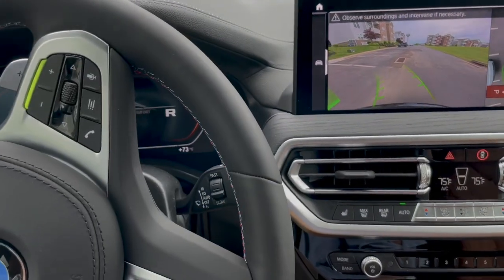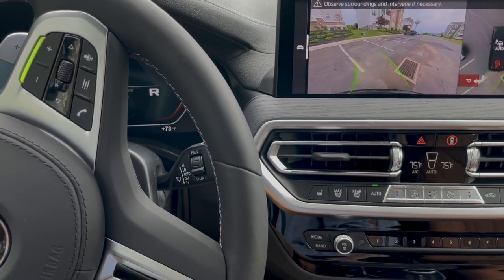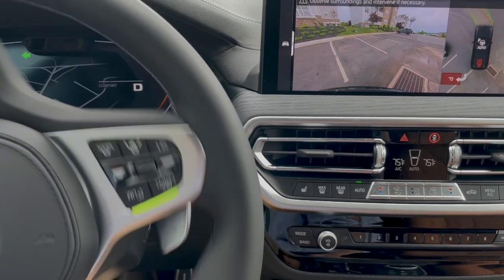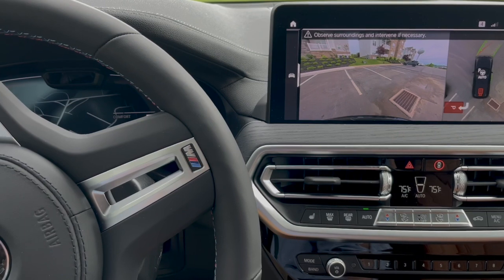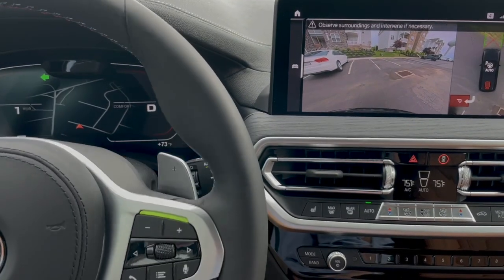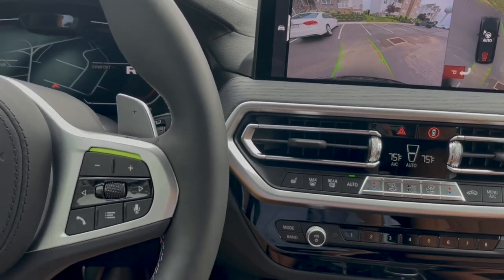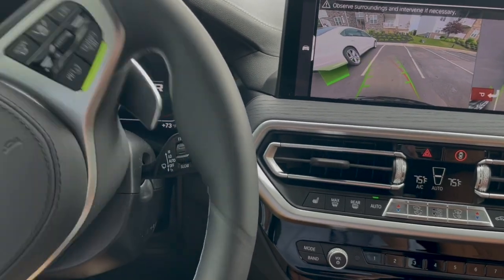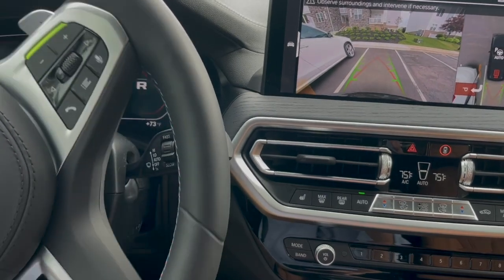So here I've taken my foot off the brake and it's steering by itself, and you can tell that by the green light on the steering wheel. So it will shift into forward gear and reverse gear as needed to come in close to the next vehicle. And if there's a vehicle on each side of the open parking space, it will park exactly in the middle between those two vehicles. And then once it's done, it will straighten out the wheel, shut off the blinker, and automatically engage the parking brake.